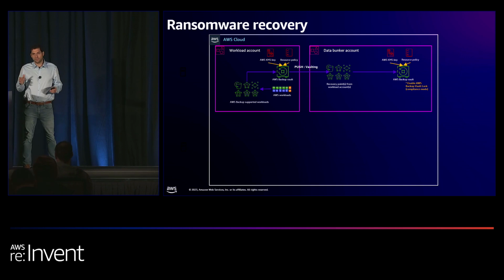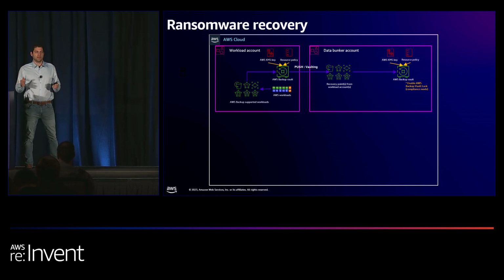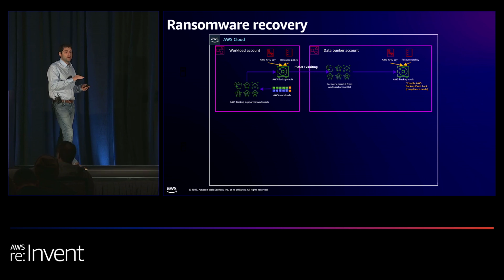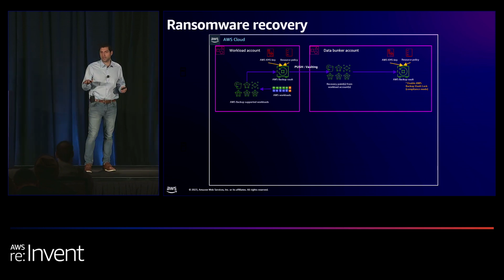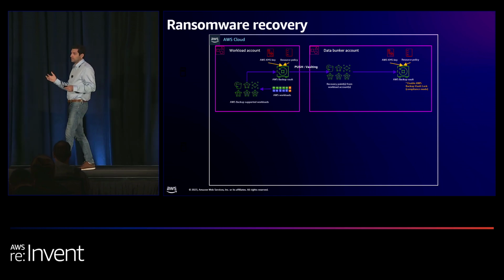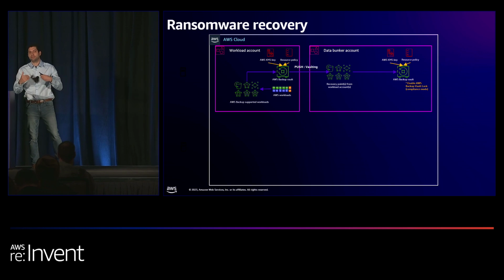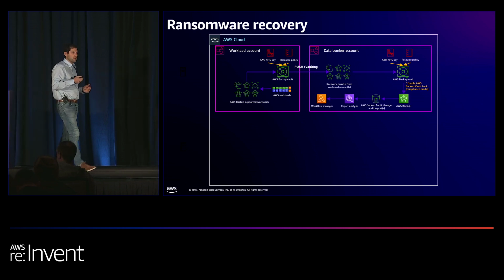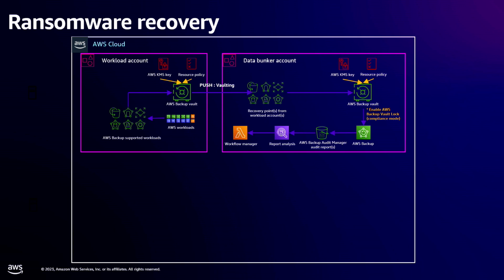So we do see forms of attacks where the attacker would infect the system, turn off the backups, and encrypt later. So if you detect the encryption, it might be too late. You already don't have backups. So even if the attacker did not delete the backups, they might turn them off and wait. So we want to make sure that we have proper alerts and monitoring and mechanisms to alert in case the backups are being stopped or the configuration is being changed. And we don't want that in our production account.